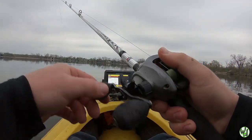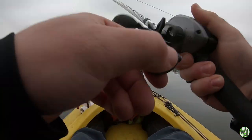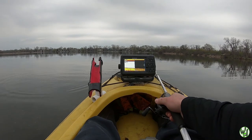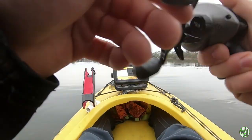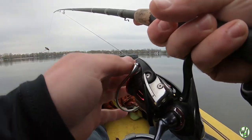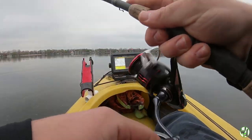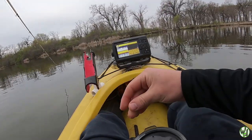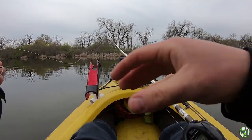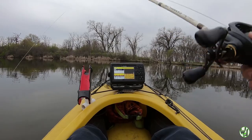Seven feet of water. We're just trying to find them. We're prepared to fish deep, but want to check out some of these drop-off areas where it goes from shallow three-foot areas dropping to seven to twelve feet. Right now I'm sitting in eight feet. Water's a little stained with a little bit of algae coming up. Let's see what's going on up in the shallows — maybe a few fish scooting around up here.